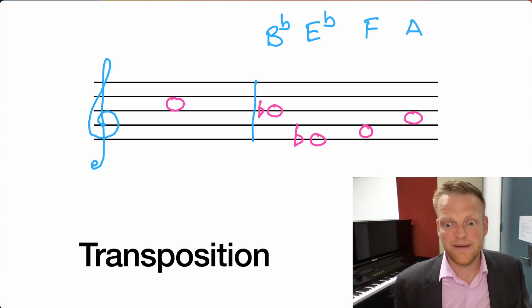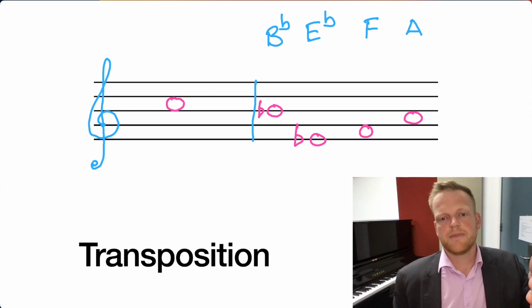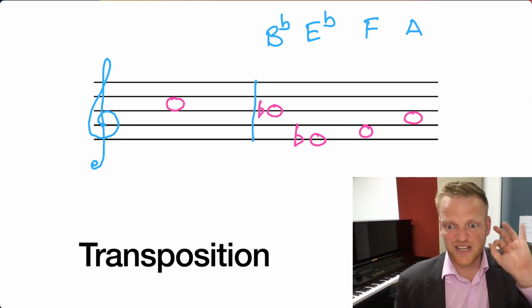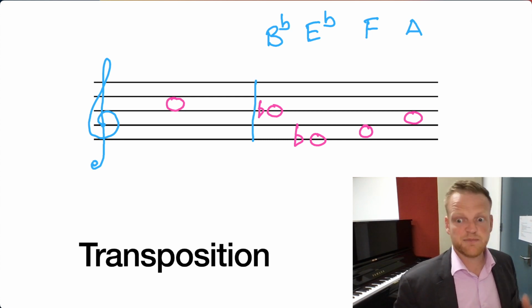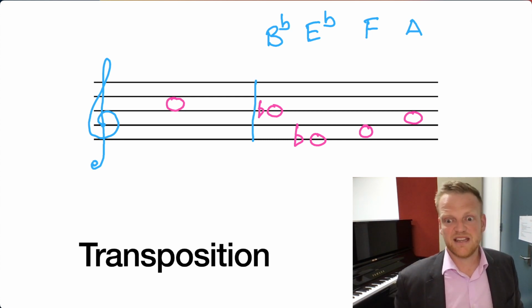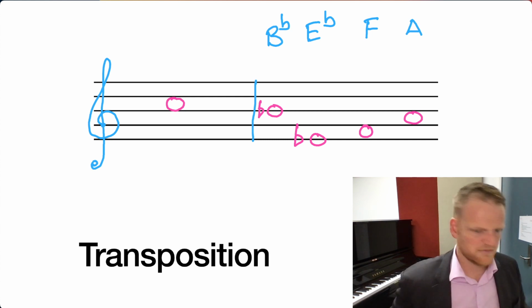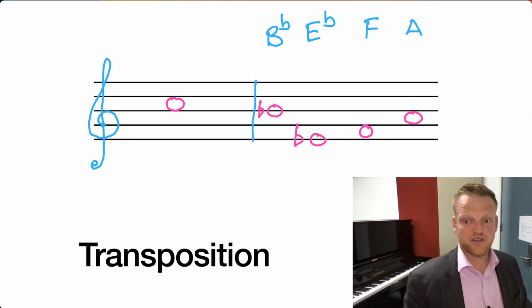Why, you ask? Why? Everybody asks. It's because when the instruments were designed, this is how it worked. I don't know. I mean, I do know, but it's a long explanation. Just trust me, this happens. It's partly also to do with the fact that way back in the day, one guy played trumpet in Germany, and then 1,000 kilometers away, which was a very long day's travel, another guy played a B flat, but his B flat was actually C, not B flat. Anyway, so what you have to know is these transpositions.